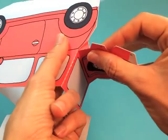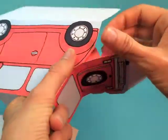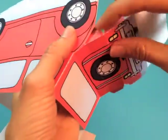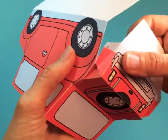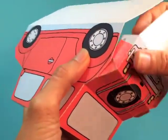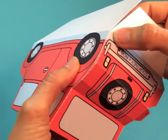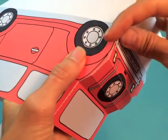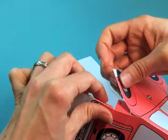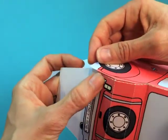Get tab L right in there. And now same thing for these bottom two tabs. I'm going to curl them around like this and get it all lined up with the bottom so that the blue area all lines up, and press to secure. And then the last two tabs, M and O, do the same thing.